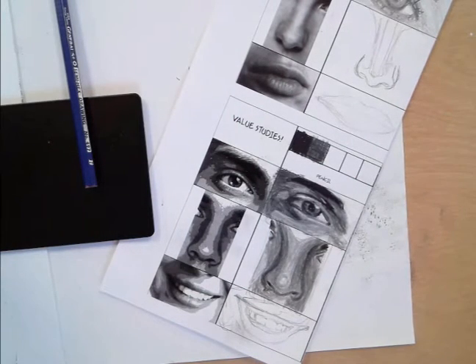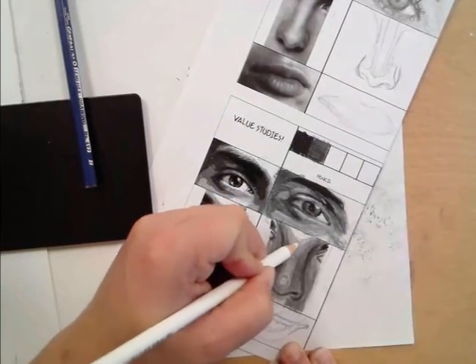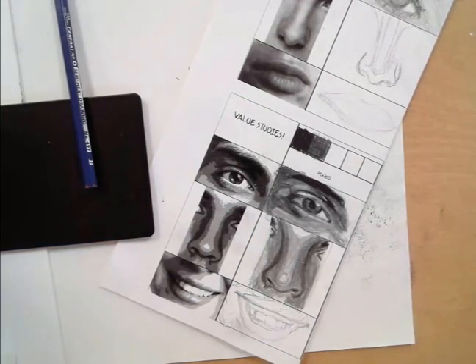Looking at this, it looks pretty good — I think I'll call it smooth. I will be coming around to check to make sure things are smoothed out, look solid, and paper is not showing. If you choose to do this on your big one, it will take you a little bit longer. Colored pencil takes a little bit longer than most other materials because they're so small and it's very time consuming, but you'll be very happy with the product in the end.